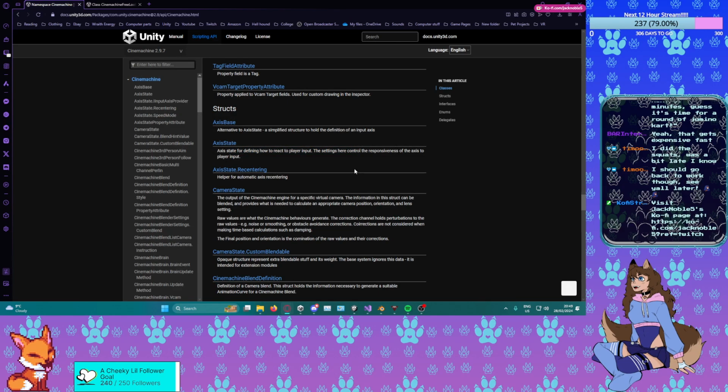AxisState, for defining how to react to player input. The settings here control the responsiveness of the axes to player input, so I'm guessing maybe the sensitivity.